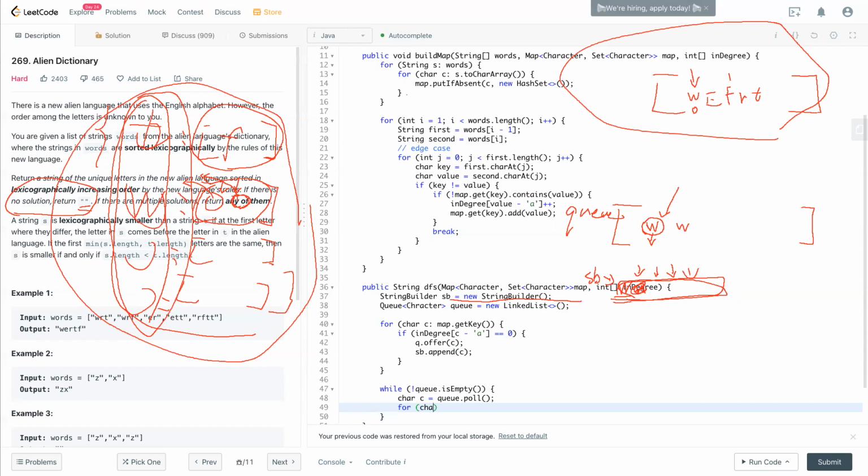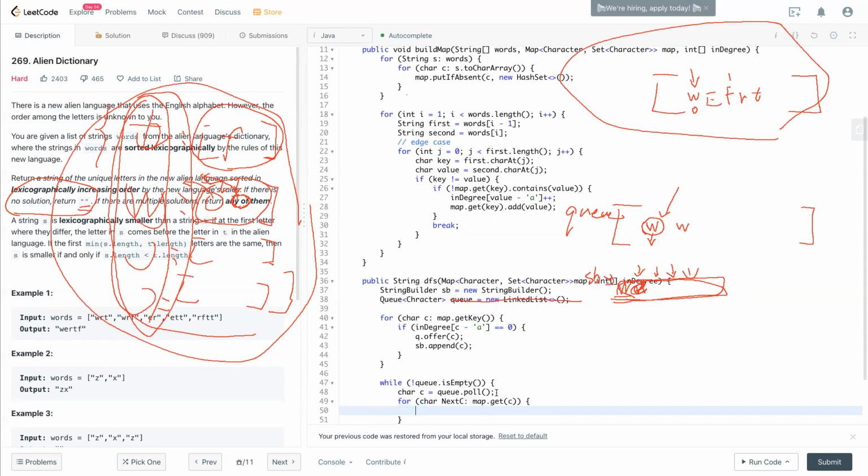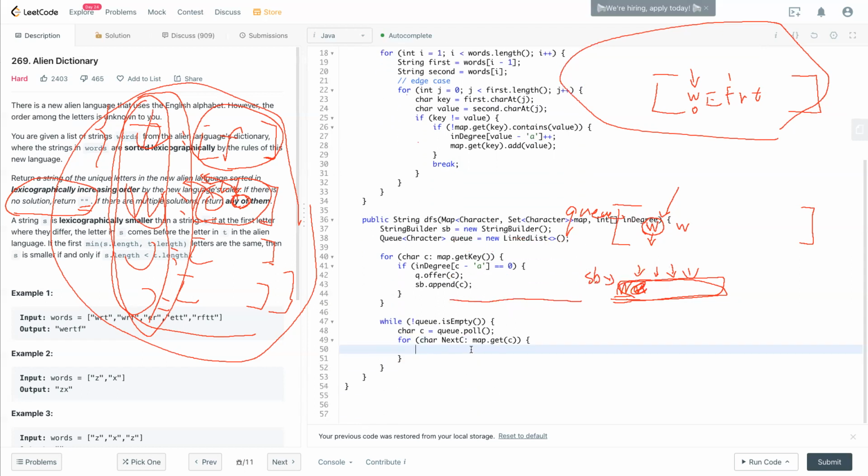We have a character called next character, every character after W, that is in map.get C. We loop through that, and every time we see one, we decrease one in degree from the in degree table.